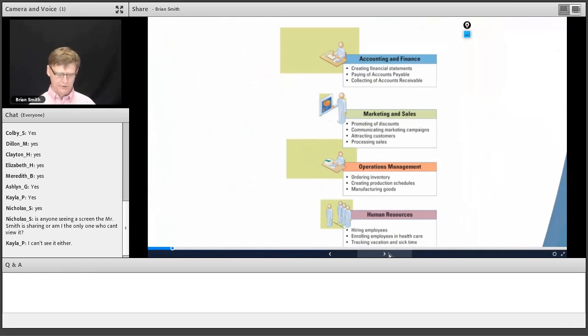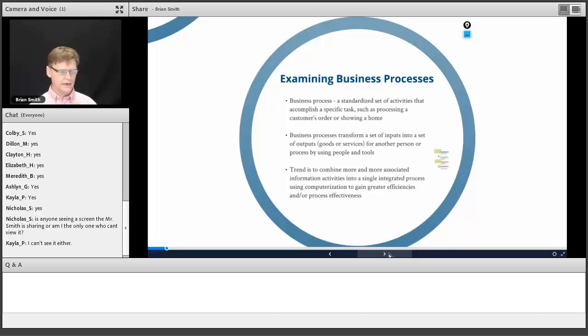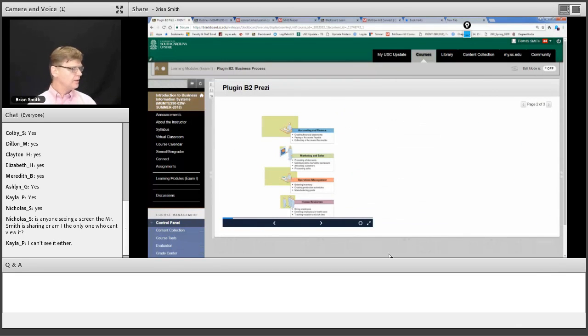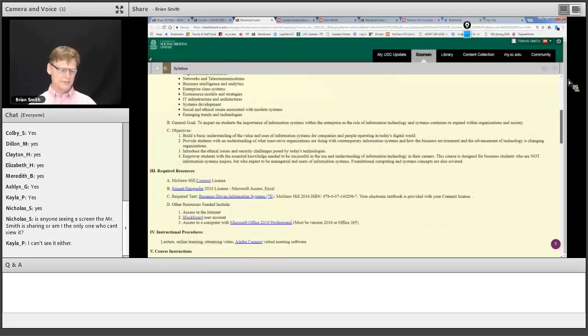This chapter, chapter 2, covers business processes. We talk about business process improvement, business process reengineering. We discuss how information systems or information technology is used to augment or enhance business processes to improve the organization's ability to collect and interpret and evaluate information, to have information-driven decisions. So this is primary material.